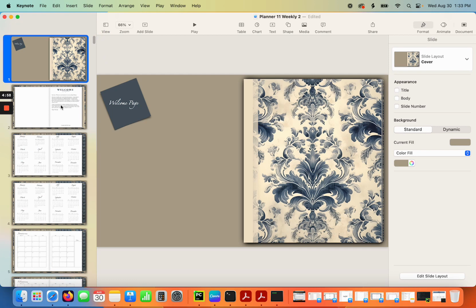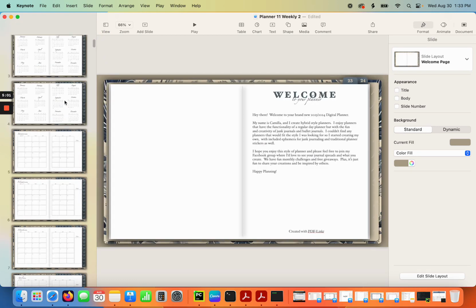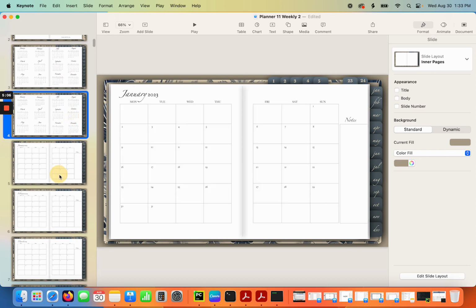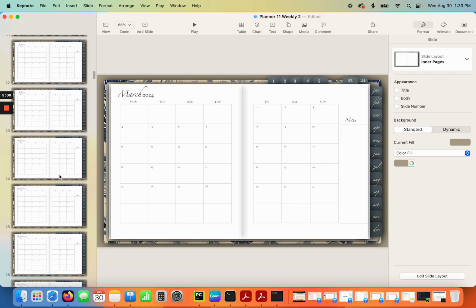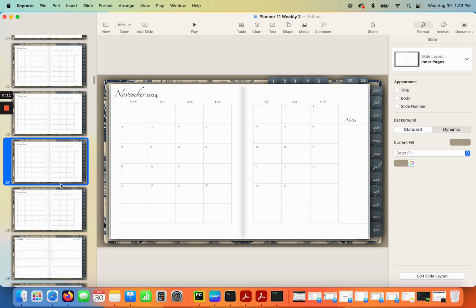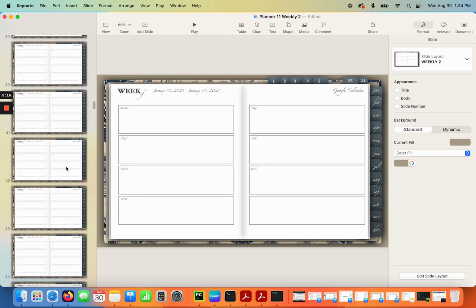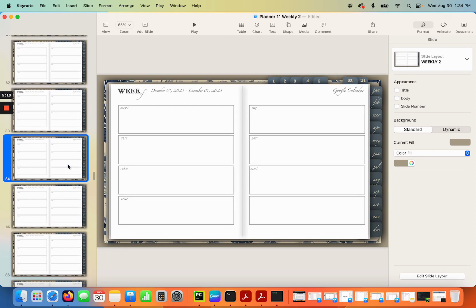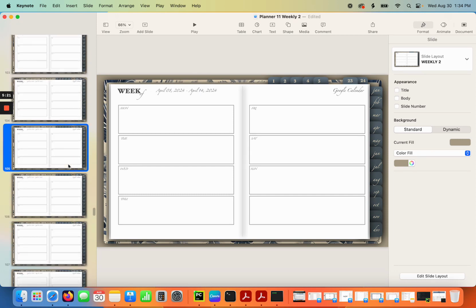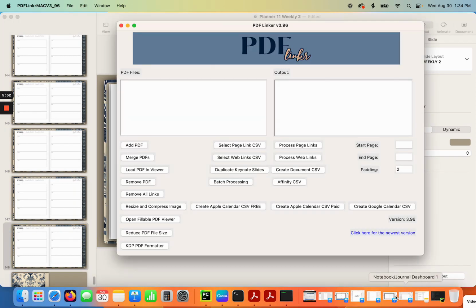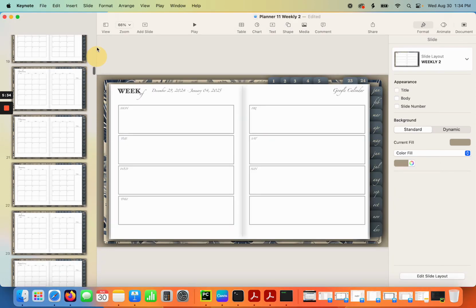So I have my cover page, my welcome page, my yearly overview calendars, all of my calendar pages for 2023 and 2024, and then my weekly pages from January 2023 to December of 2024.